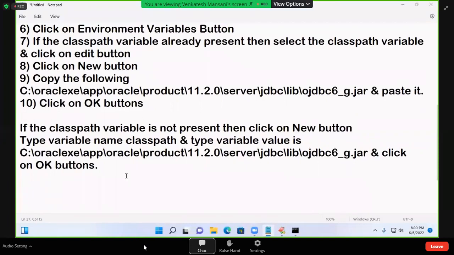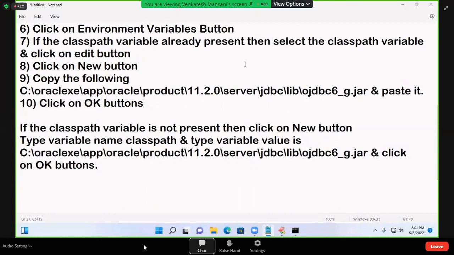What is the difference between a user variable and a system variable, I'll also explain, because further this type of classpath settings come many times, so you have to learn it in depth. In Core Java, only one time, the very first time, you set the path. Second time onwards, you are writing programs, compiling, running. First class to last class, same path. But here many path settings come. That's why you have to learn it in depth. Okay, now once again I'll show you. Listen. After writing classpath variables and path variables, you need to learn in depth. That path setting, classpath setting, you should also learn.